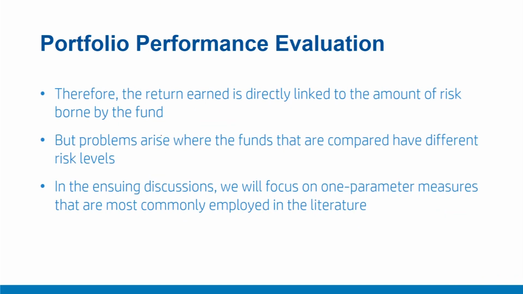To put it more precisely, the returns earned by a security or a fund is directly linked to the risk borne by the security or the fund. And therefore, the problems arise when funds that are being compared have different risk profiles. In this lesson, therefore, we'll try to discuss some of the measures that are used to compare the performance of funds, and these are often referred to as one parameter measures which account for the risk profile of the fund or security while comparing their returns.